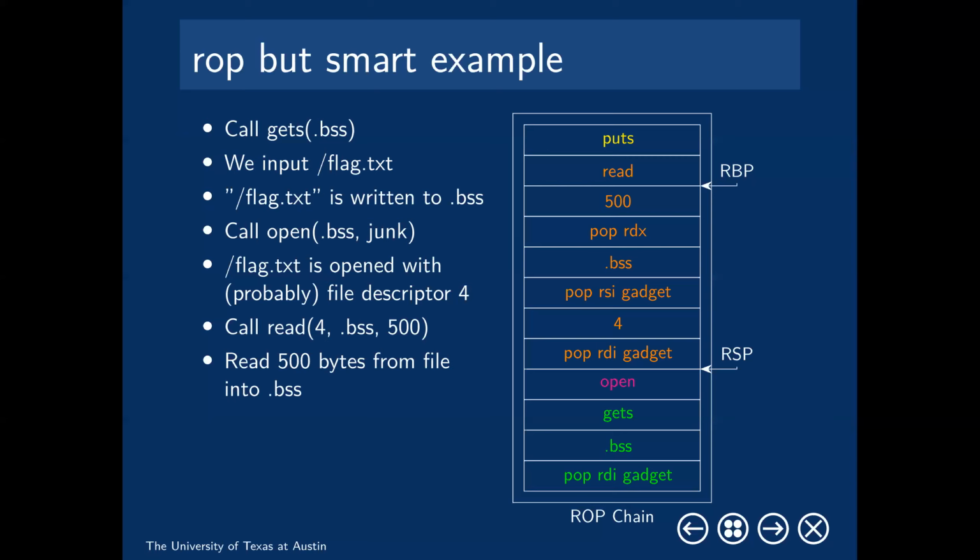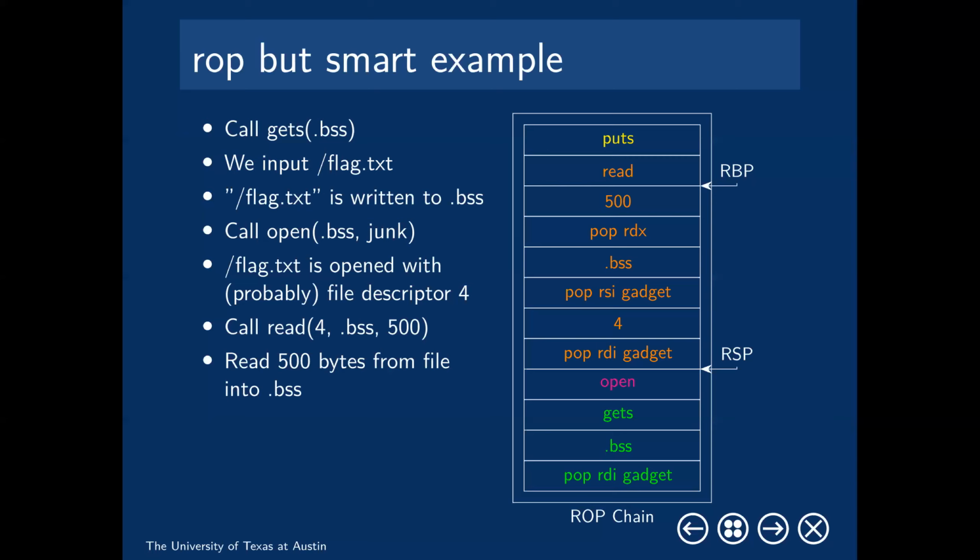Oh yeah, okay. Somebody asked, why is it probably 4? What is file descriptor 3? Yeah, so in a lot of cases, I guess this is a bit of an oversight on my part. It could be file descriptor 3, but it could also be file descriptor 4. The reason it would be file descriptor 4 is because the binary is handling its own socket. So if the binary is communicating over TCP and it's handling its own connection, then it would open file descriptor 3 for the connection. So the file would probably go to file descriptor 4.